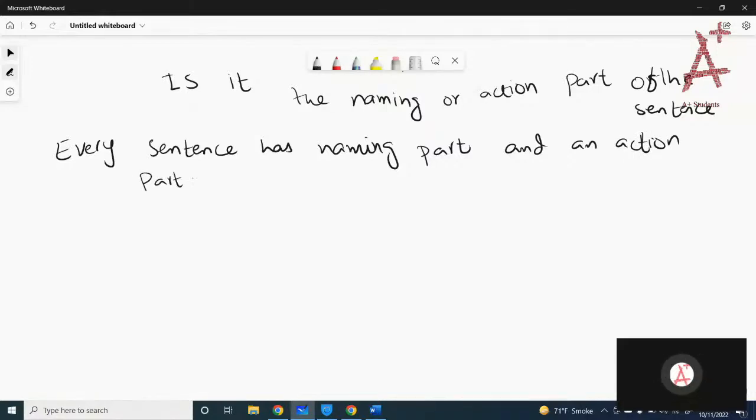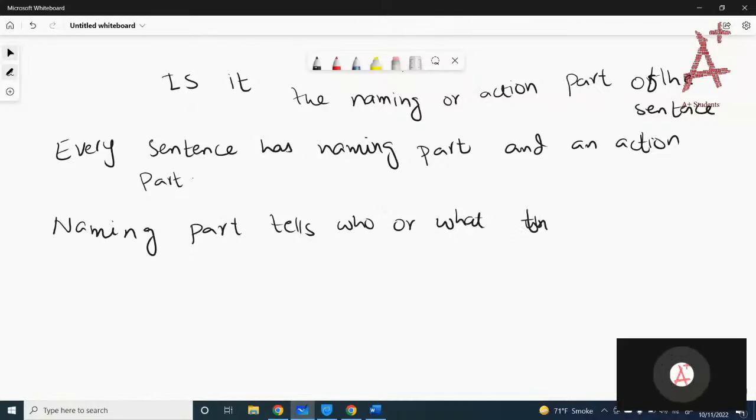So note down the definition of the naming part. The naming part tells who or what the sentence is about. Got it? Okay, let's suppose you have an example.